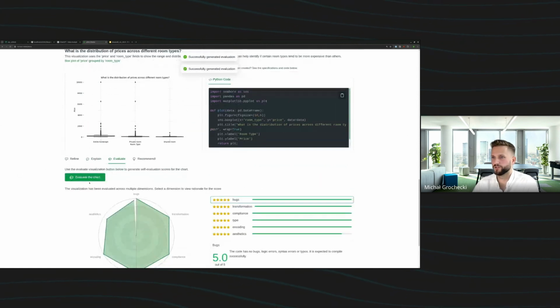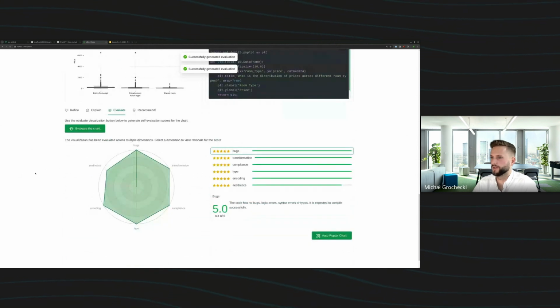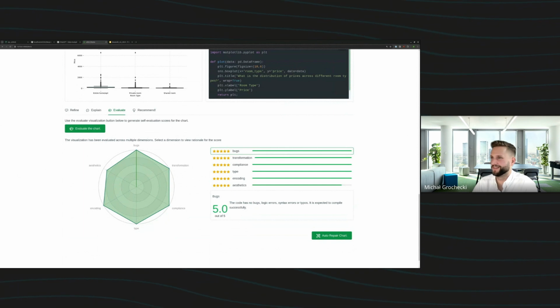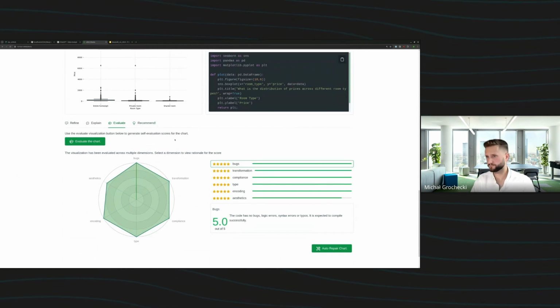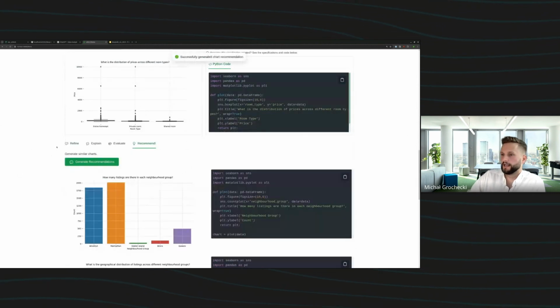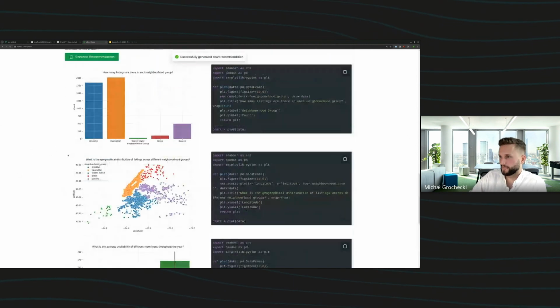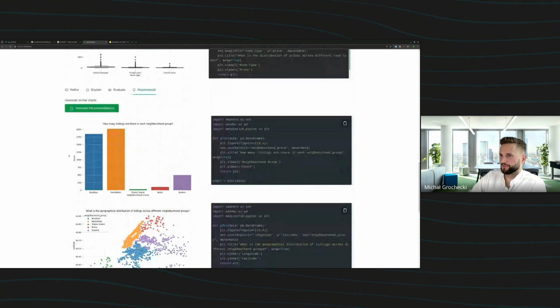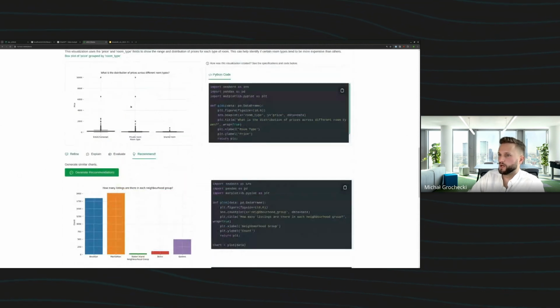The evaluation comes in handy when the generated plot contains some errors. So in this case, nothing like that happened. And we also can get recommendation for other potential visualizations similar to the one created.